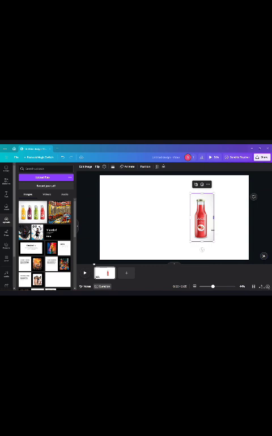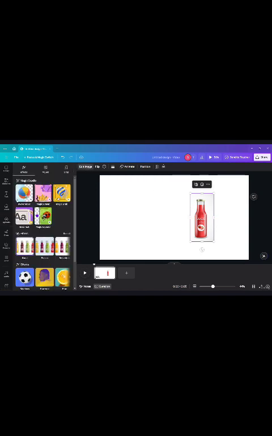To remove the background, let's go to the edit image option. Let's click on edit image, and from here click on the BG remover. What the BG remover does is it removes the background of the image you have selected. And now you can see the background of my image has been removed.